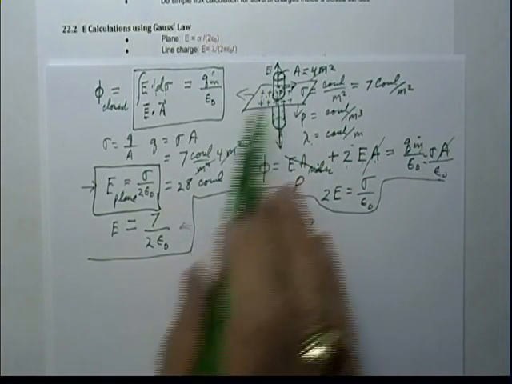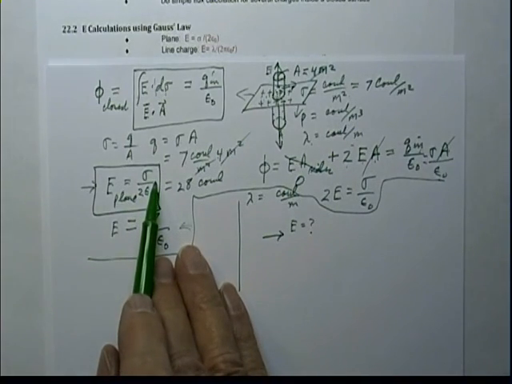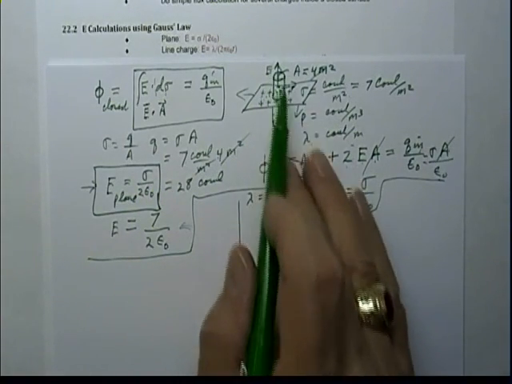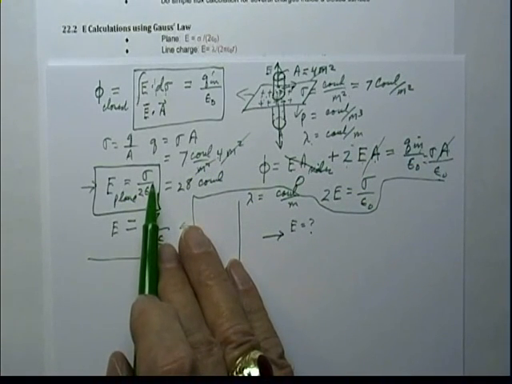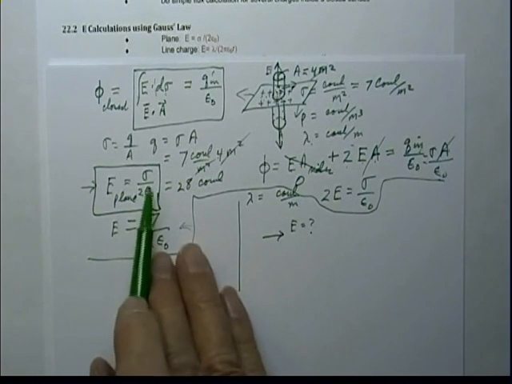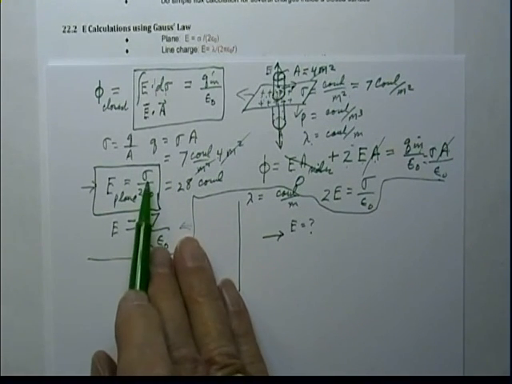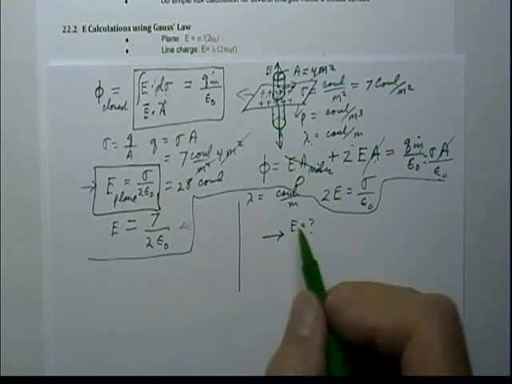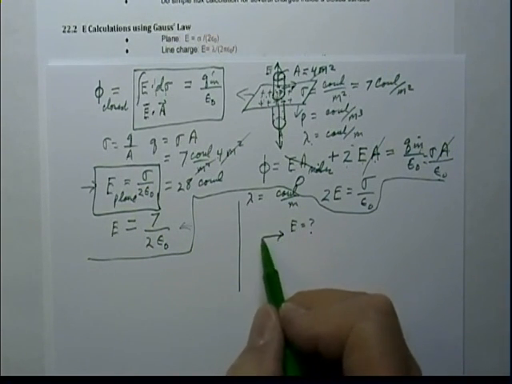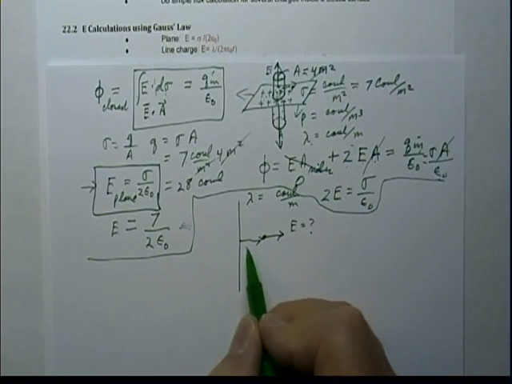And let me go back and emphasize, there's no distance here, so the electric field away from a plane that's infinitely large is totally constant. It does not depend upon distance. Very often I'll give you a distance and you don't even use it in this equation. It's just the charge per unit area divided by 2 epsilon naught. Well, what is the electric field some distance, let's say r out here?